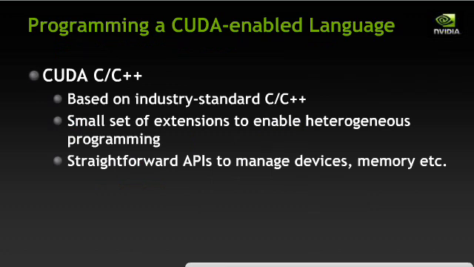So I'm actually going to run through some examples of how you would write CUDA C or C++, one of our first CUDA-enabled languages. Our goal with CUDA was to make the learning process as simple as possible to get access to these thousands of threads you'll be managing. How do you actually do that? We really try to keep it as simple as possible. So we just added a small set of extensions to what you already know, and then just a few APIs that you actually have to call to get access to the full power of the accelerator.